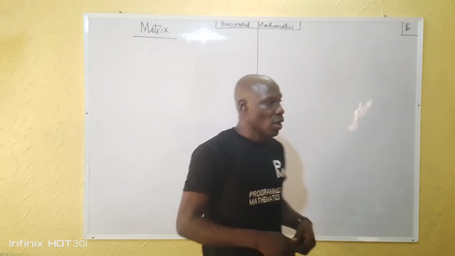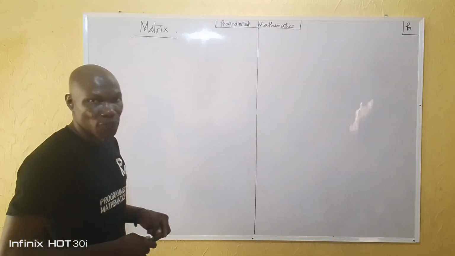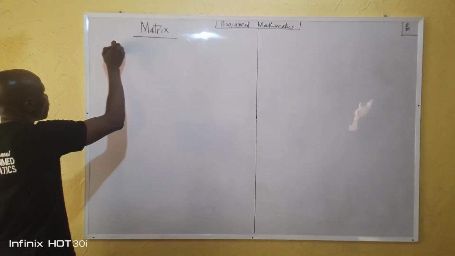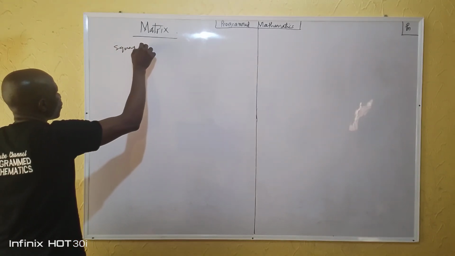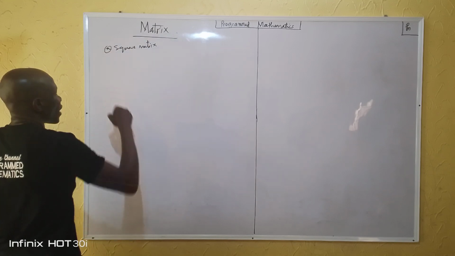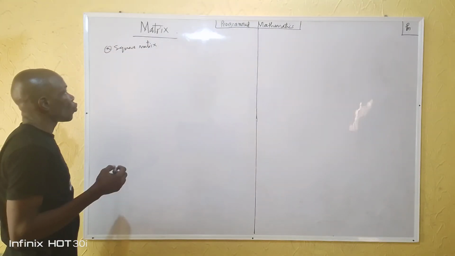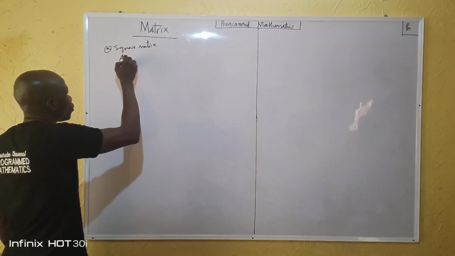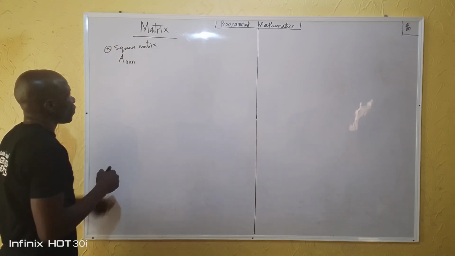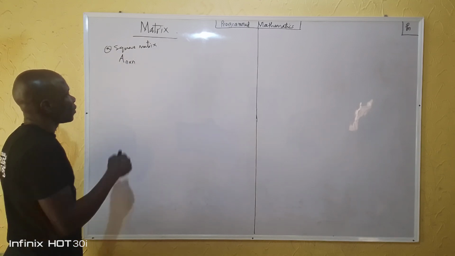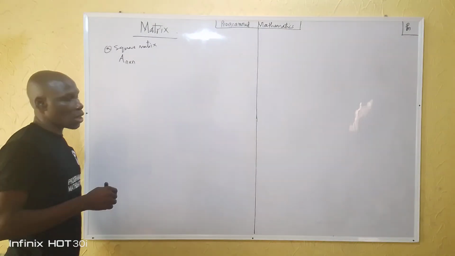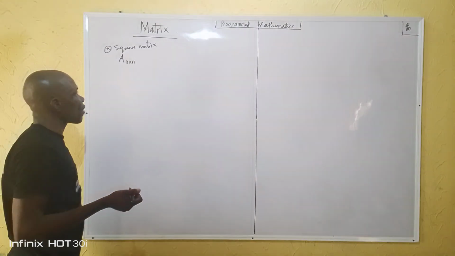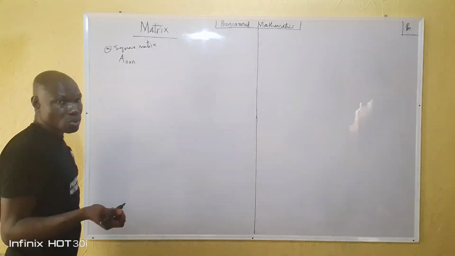So in the last video, I explained the types of matrices, and I gave the first three types. I mentioned the square matrix, which is a matrix that has the same number of rows and columns, and we denote the square matrix, let's say matrix A, by n by n. The n here means the number of rows and number of columns, so they are equal. So you can have a 2 by 2 matrix, which is a square matrix. A matrix having 3 rows and 3 columns, a 3 by 3 matrix, is also a square matrix, or a 4 by 4 matrix, and so on.